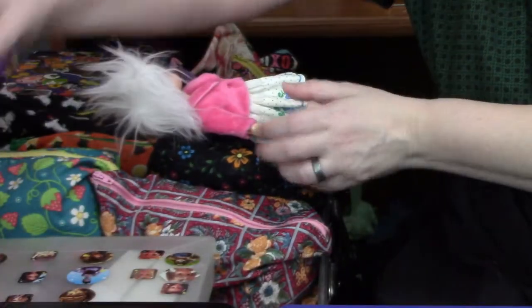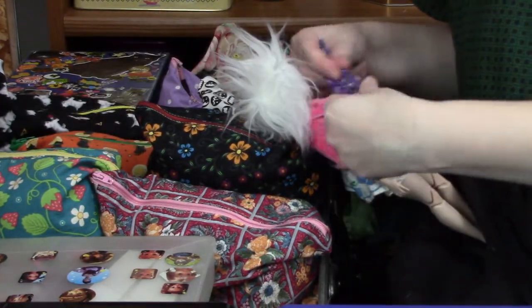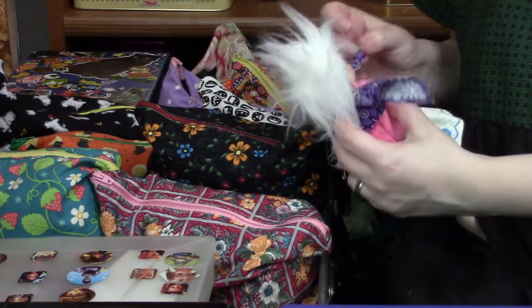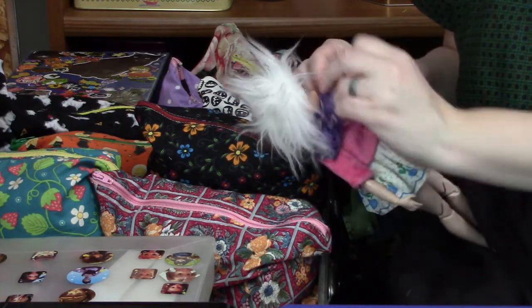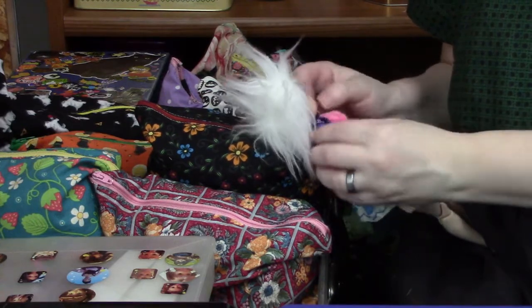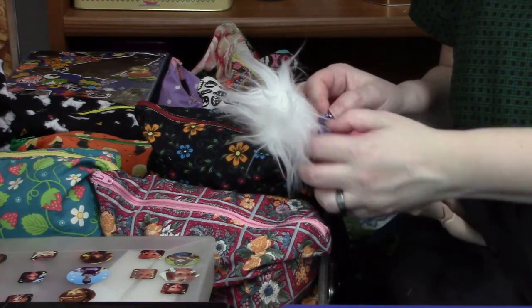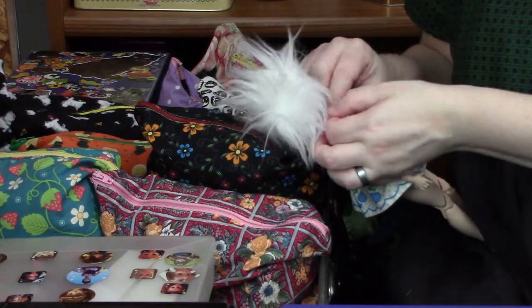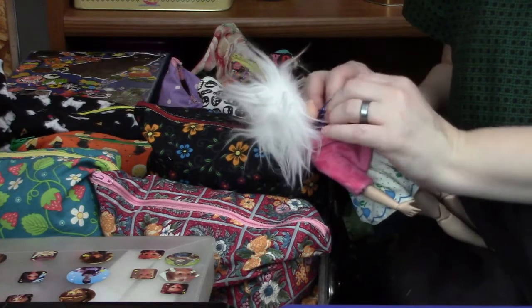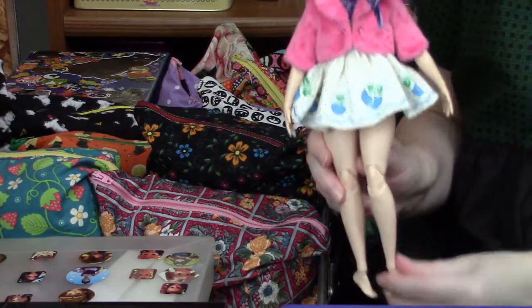Alright, now again, I just said with that other one, I'm not really good with getting these big scarves to fit, but at least this one you can tie kind of like a bandana, that big equestrian print scarf. I can never get it to hang. Thank you. All right, so yeah, she definitely needs something on her legs.